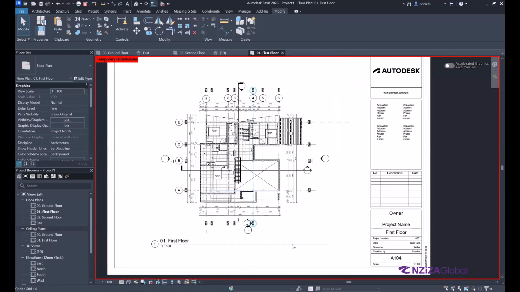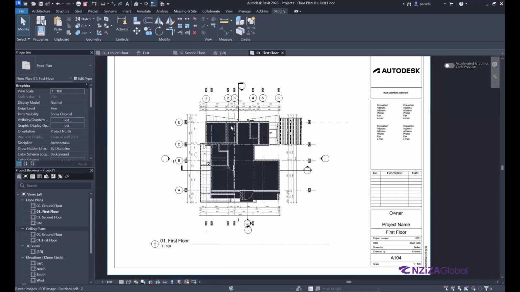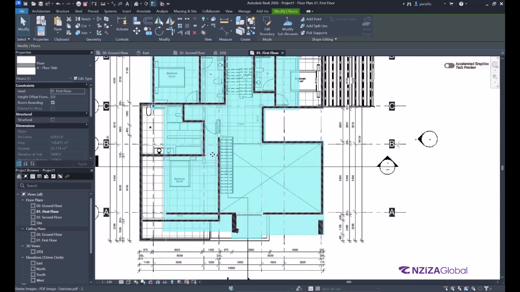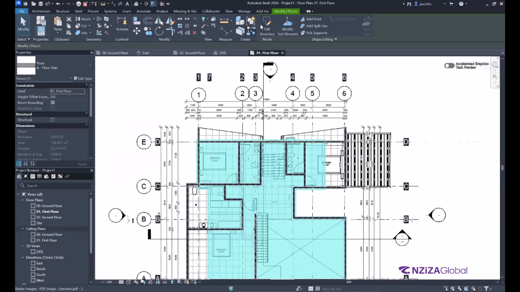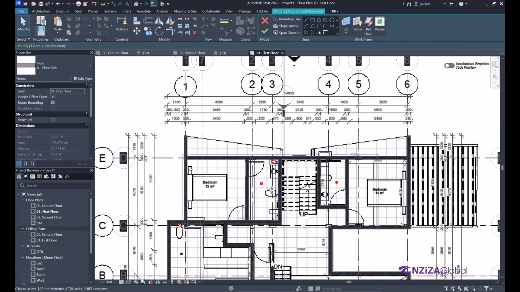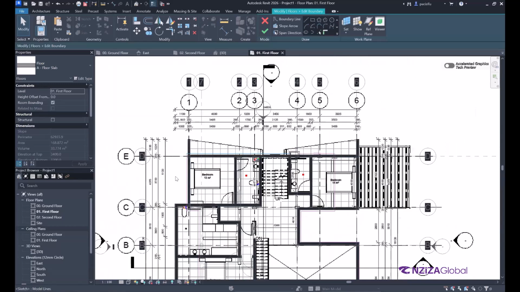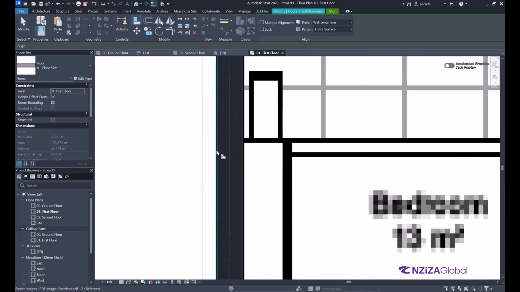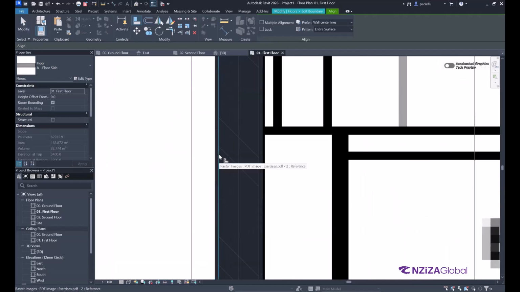Now I have my slab here that I'm going to unhide so that I can edit, matching the floor that I have. Edit boundary. So I'm going to align this or this.